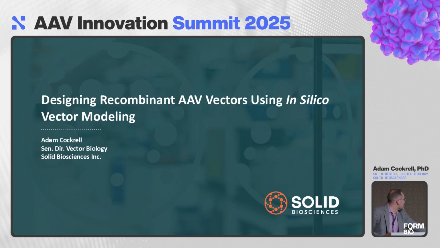I'm going to be talking to you today about how we're working with FormBio, and we've been designing recombinant AAVs and using some of their in silico modeling design software to get ahead of your typical iteration on designing vectors, testing them in vitro, testing them in vivo, and then going back to the drawing board to redesign.